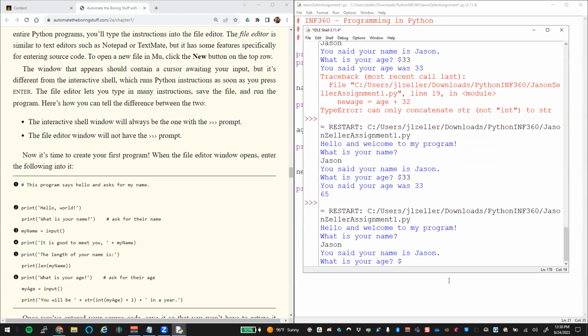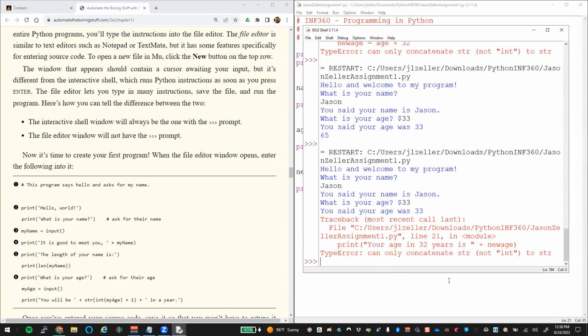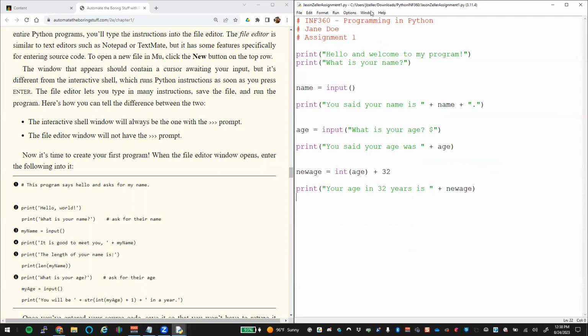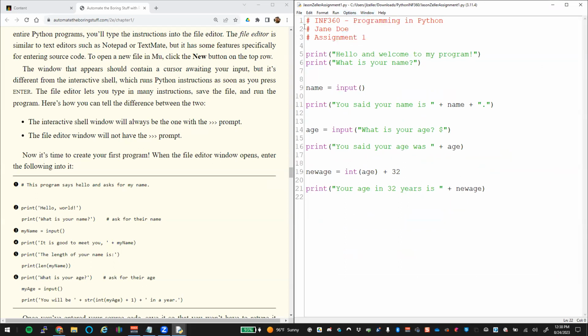So Jason, 33. Well, now it failed on line what? Does anybody see what line it failed on? 21, right? Over here in this option, if you go to options, show line numbers, you can see the line number that it failed on. That way you're not having to sit there and count. You can also tell what line you're on down here in the lower right-hand corner. It's going to say line 22 because that's where my mouse cursor is. But if I click here, it's line 31.